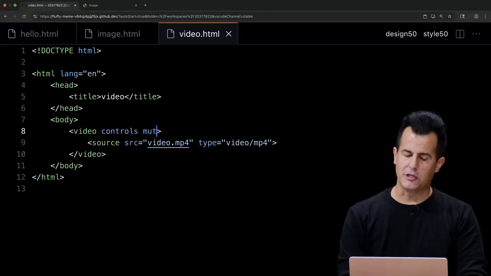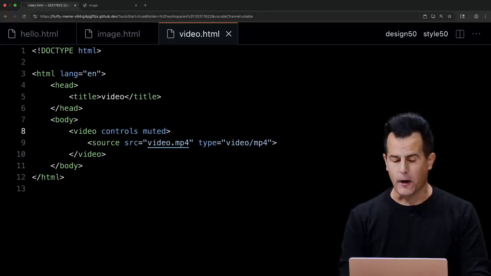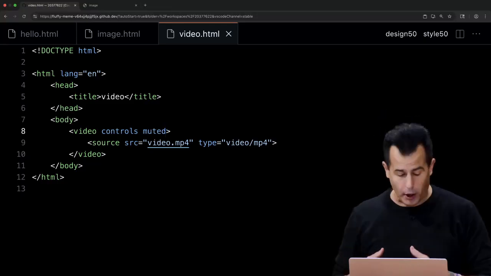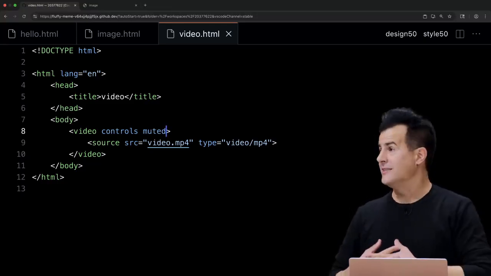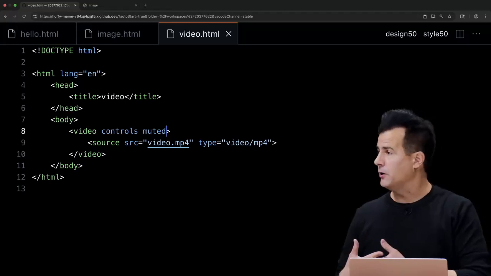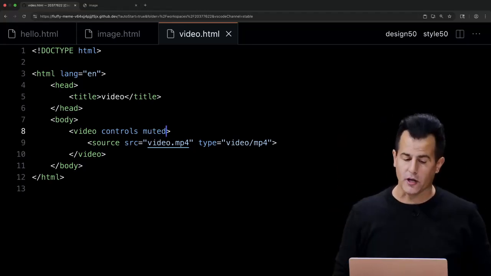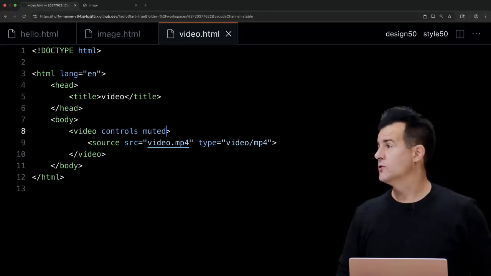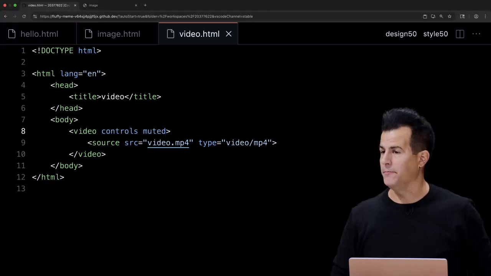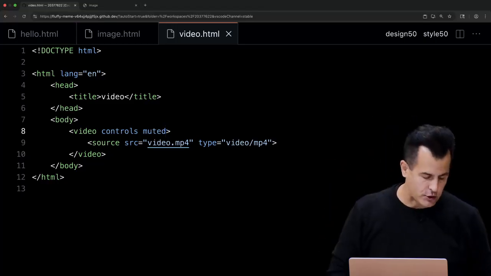And for good measure, especially in today's world of advertisements everywhere, if you want the video to play automatically, potentially, or at least not annoy the user, you might want to mute it by default as well. So another attribute per the documentation for the video tag is that you can start the video muted as well. And only when the user clicks on it might you actually start to hear something. But of course, these are fairly basic examples of media inside of pages.